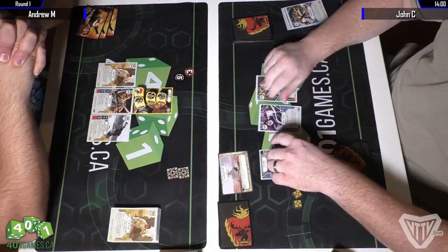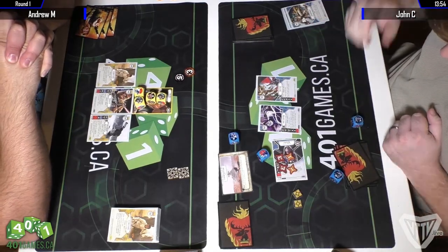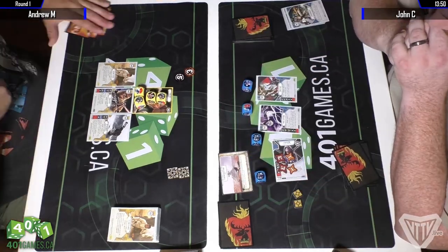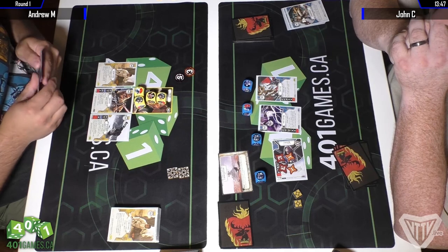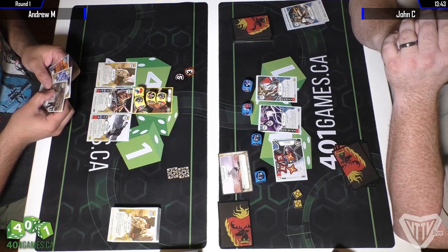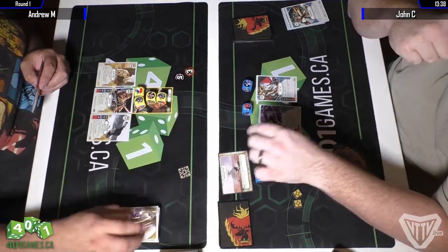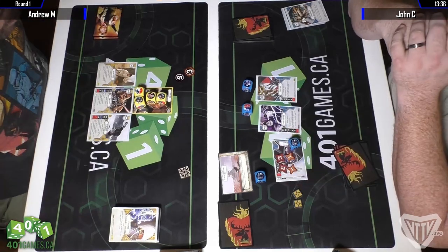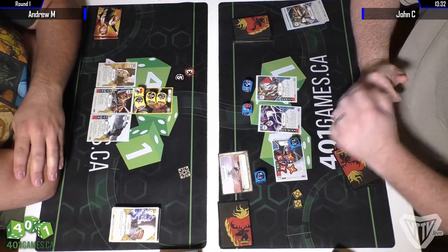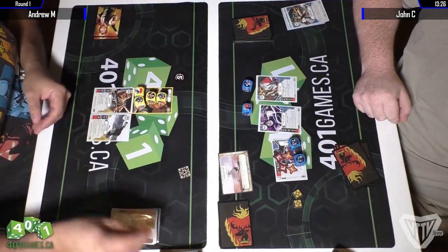Well, yeah, Force Push and Palpatine's dice all have discard sides on them, right? So John's plan now is, I think, just to try to mill them. And there is a two discard side. And there's an Electroshock in Andrew's hand, but that's kind of like a Pyrrhic victory, because you're still discarding 1 card effectively to Electroshock. Yeah. Discard? So it might be tempting for John to try to reroll to fish for the discard sides, but I think he's just playing it conservative here.